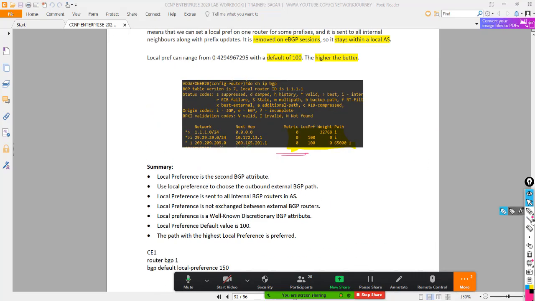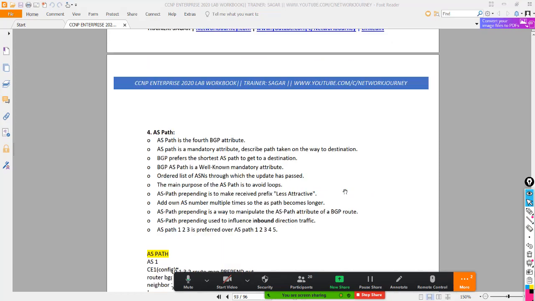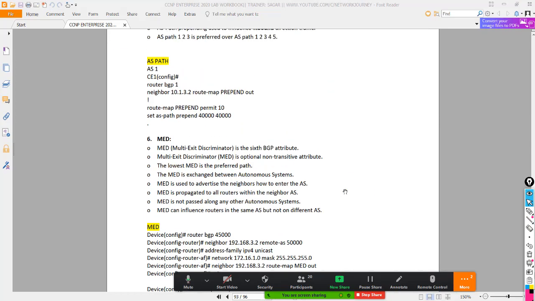So if you see here, this is getting added up, local preference. This says that it was coming from AS 65000, and now it has been received on the local AS value. So this is something from outside the AS, whereas these two have originated within the same AS where I captured this output. So you need to know this from the CLI point, because BGP is all about CLI.